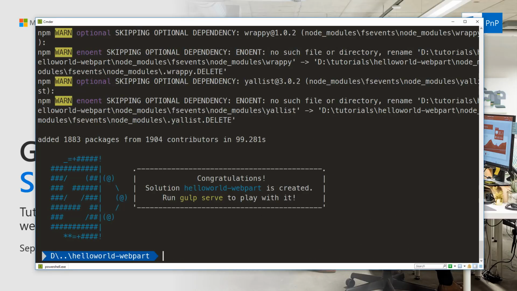And there we go. Now the solution structure has been completed, the installation of the scaffolding has been completed, and we're ready to go and start testing our solution for the first time. Before you can do that, there's one small step which you need to remember to do once per machine. You can do this multiple times on the machine, it doesn't really matter, but you need to do it at least once. We need to install a dev certificate to the machine so we're able to serve this content from localhost using SSL.